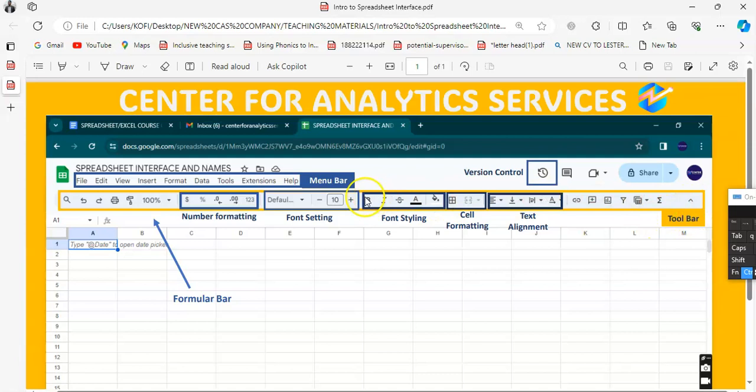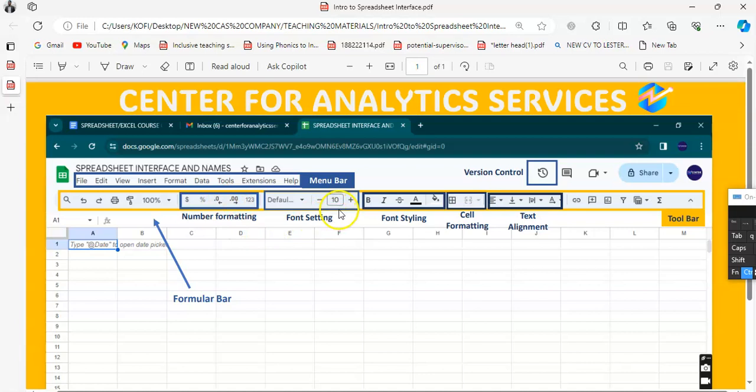And within the toolbar, we have the number formatting, which is used for numerical values only. If you want to add a currency sign or symbol, you come here and pick the currency you are working with, mostly when you are working with financial data or anything about money. If you want to add percentage, you come here. If you want to reduce or increase your decimal places, you also come here.